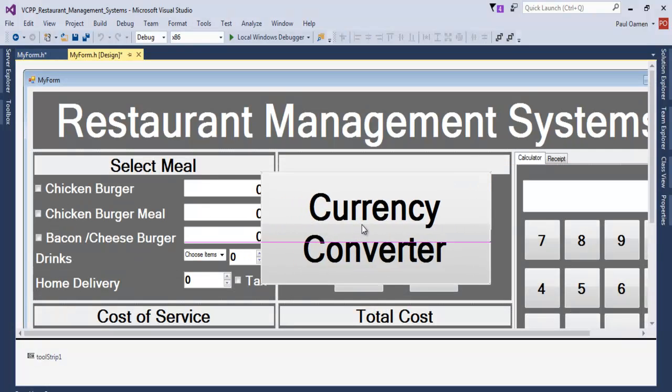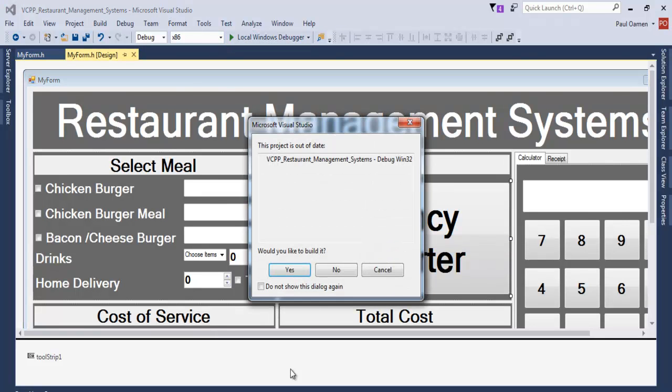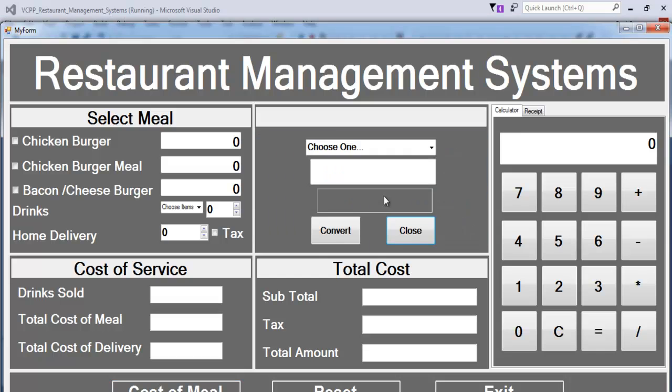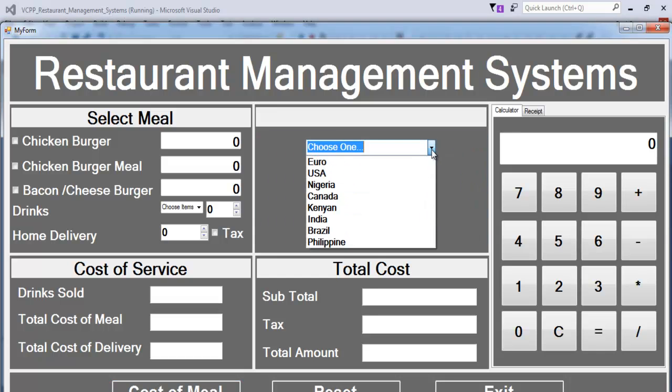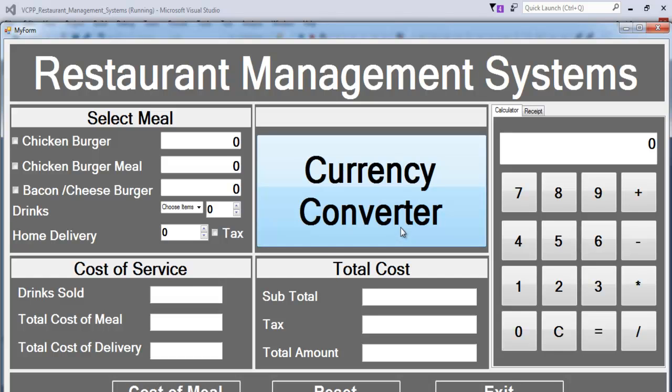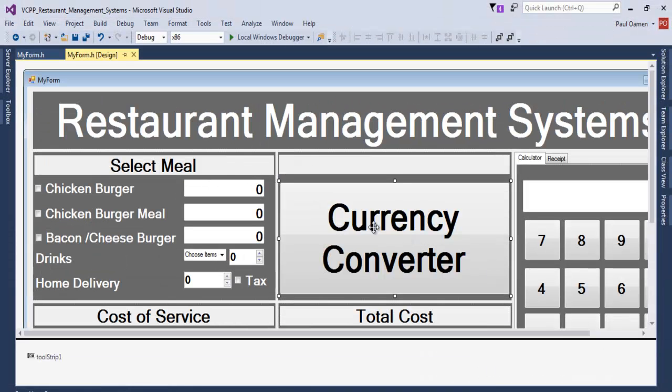Come back in here, position this. Okay, now let's run it again. Okay, we should be able to click on that and return that, so that's fine, and all of our data is in there now. Okay, so I'm going to exit now.